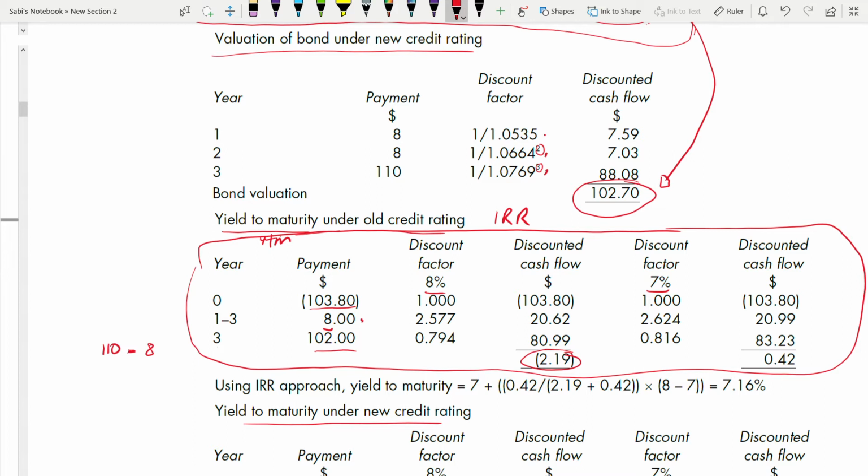It can be any rate. It can be 5%, it can be 4%, more than 0%, not 0%, okay? 1%, 2%, 3%, 4%, 5%, 6%, 7%. Could be anything. It is better to take the next lower number, that means 7%, because when you calculate, the difference is 1, 8 and 7, so it's easier for you to calculate. For your calculation purpose also, taking the next lower number is better. So after you discount, you are finding a positive.